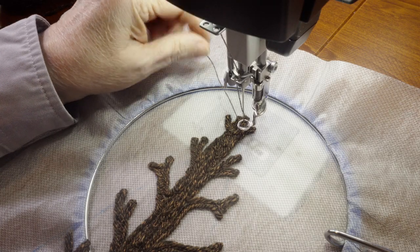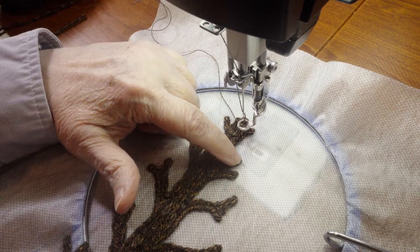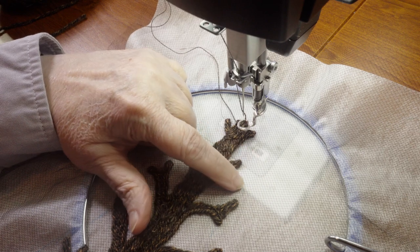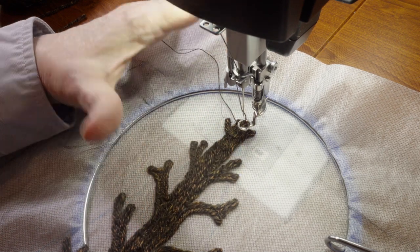So here's the branch structure for the small tree. For the smallest twigs at the end of the branches, I'm switching to 12 weight wool thread with just a regular free motion foot.